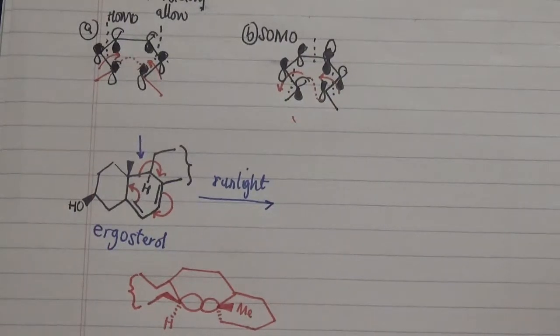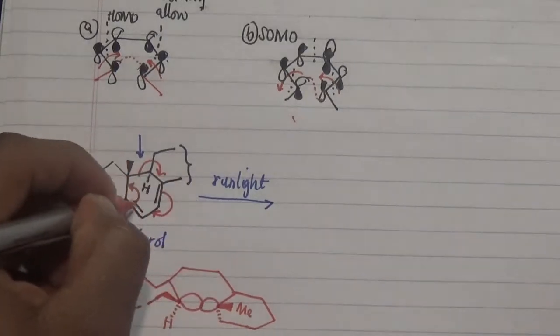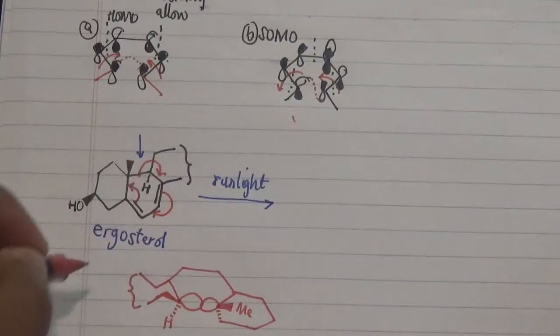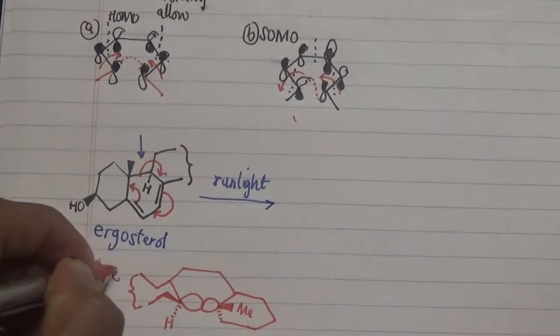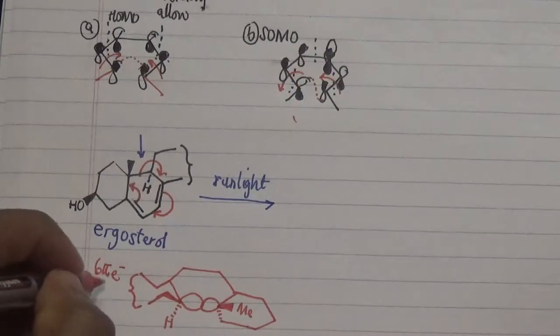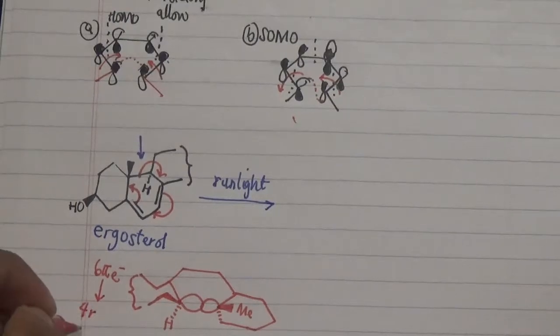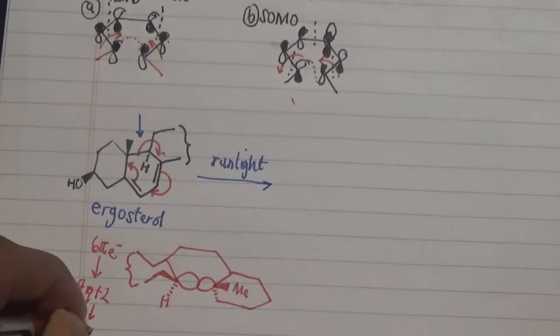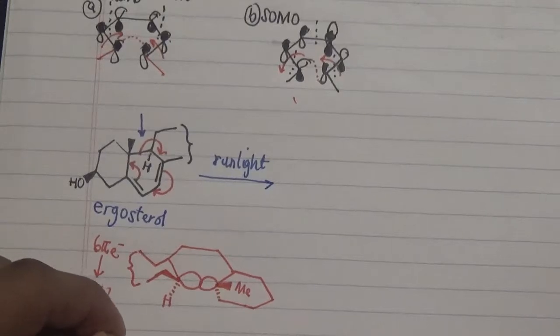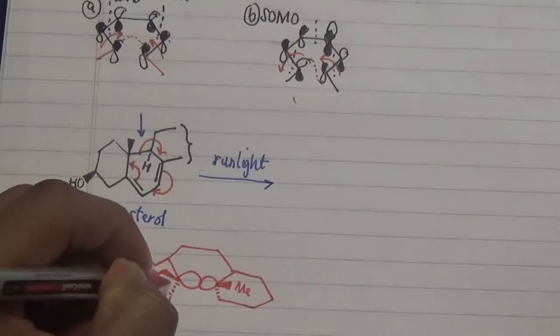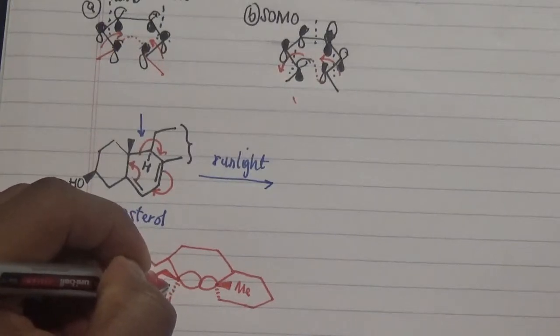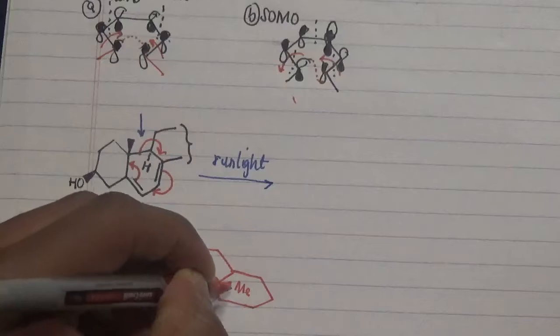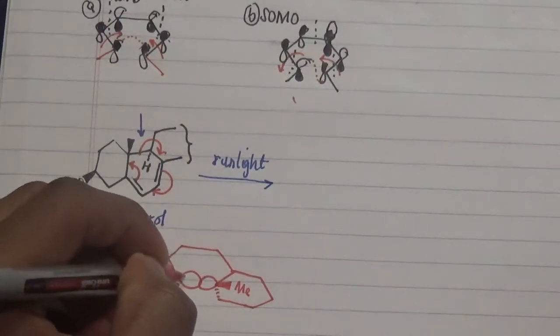In terms of how we determine where the bond is rotating, if you remember thermal processes with 6 electrons involved, we have 6 pi electrons. Now 6 pi electrons in a thermal condition obeys the 4n+2 rule and that leads to a disrotatory process where this hydrogen bond will move inward and this bond will go inward to break our bond.